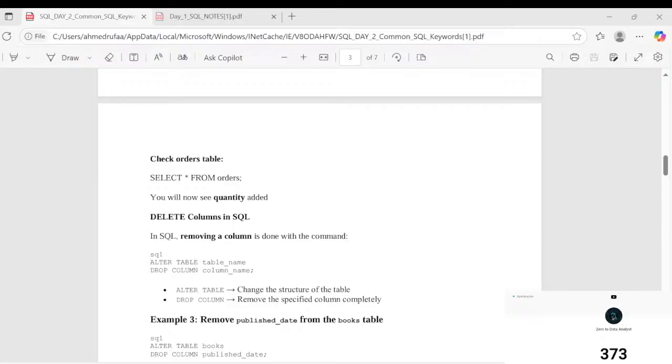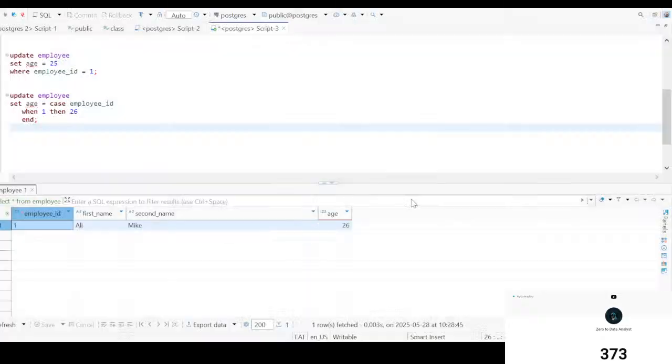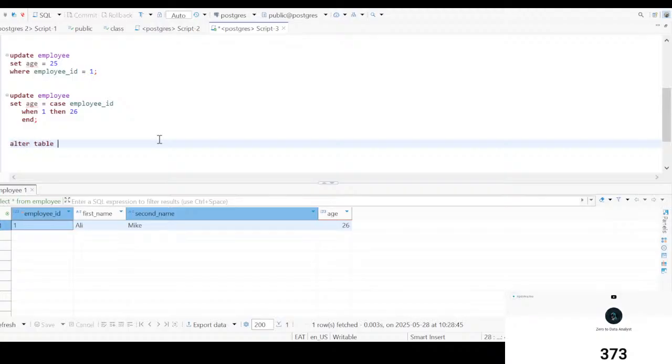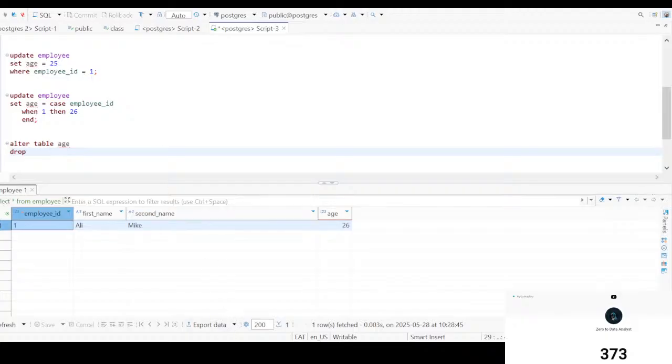Okay, once you go back to DBeaver, let's say we don't want this age column. We're no longer interested in that. Alter table, you just say alter table, the name of the table, which is employee. Then drop, we say drop the name of the column.